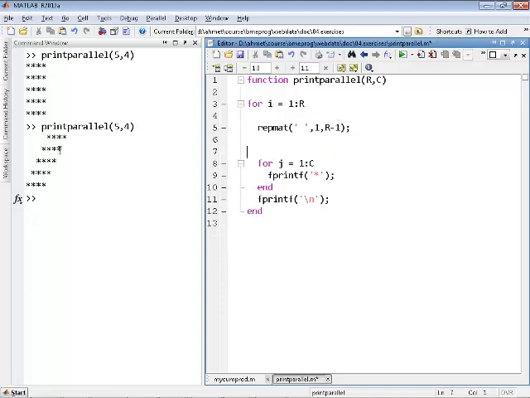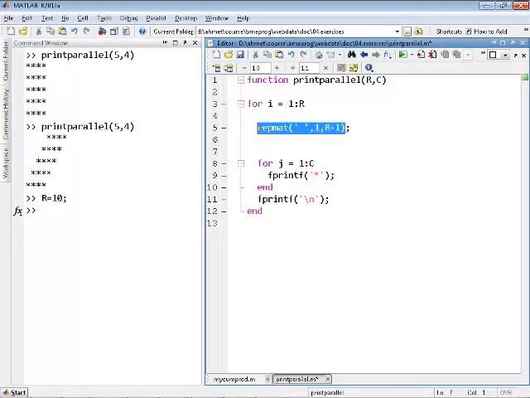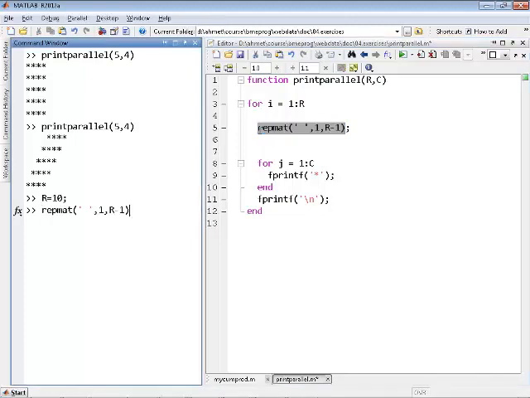Okay, so let's try that in the command window. Let's say r is 10. Let's copy this and see what it gives us. You will not see the result because it's going to print a bunch of spaces which are invisible. So let's wrap this with a pound symbol so we can see the extent of the blank spaces.